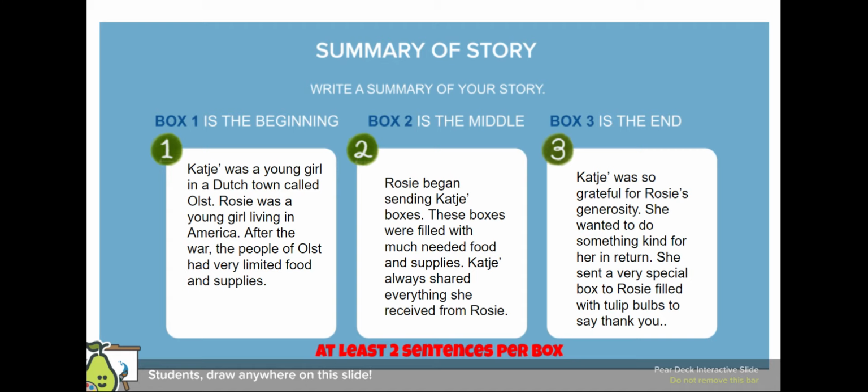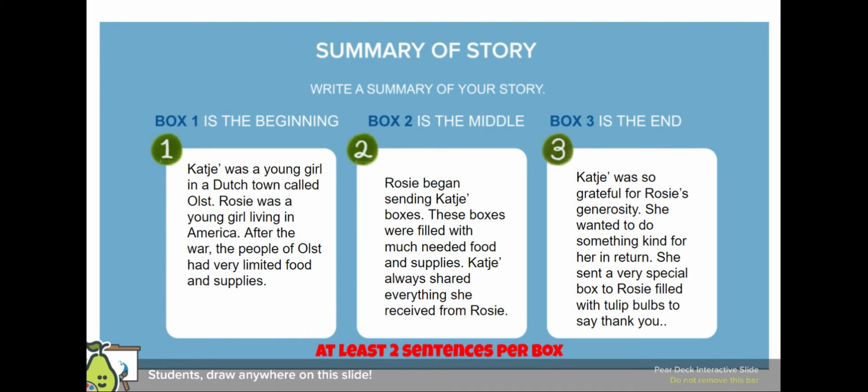And for me, it was easier in my mind to organize my information that way. So here I have an example of one way that you could organize your thinking so that you're just worrying about one chunk of the summary at a time. It's usually easier if you take an assignment such as writing a summary, and if you just take one piece at a time, it's not quite as overwhelming.